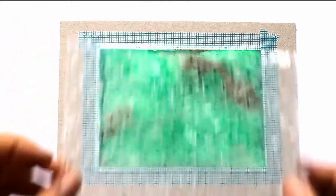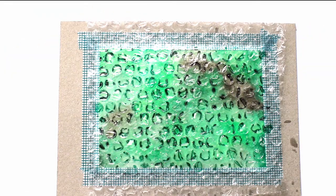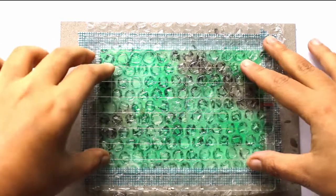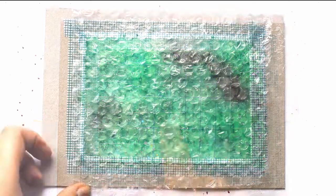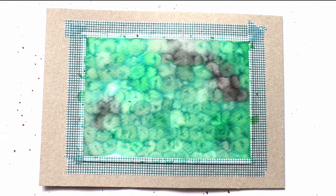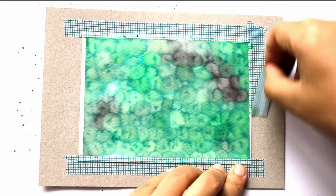I've got a bit of bubble wrap here. I've added some water to it, and I am placing it on top of my wet cardstock panel, and I'm weighing it down with an acrylic block. And once it's completely dry, you'll be left with this beautiful textured piece.